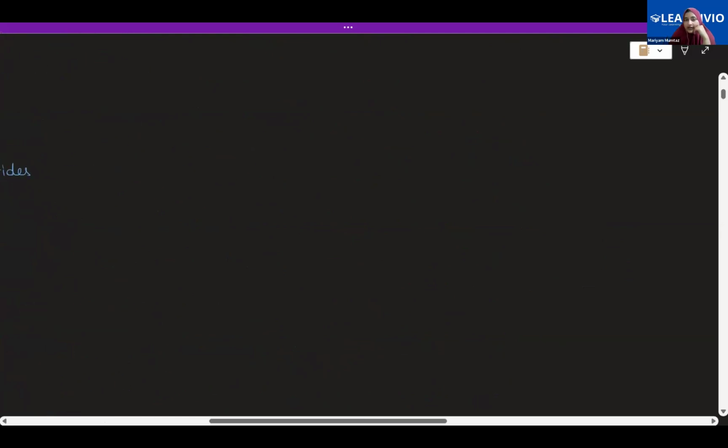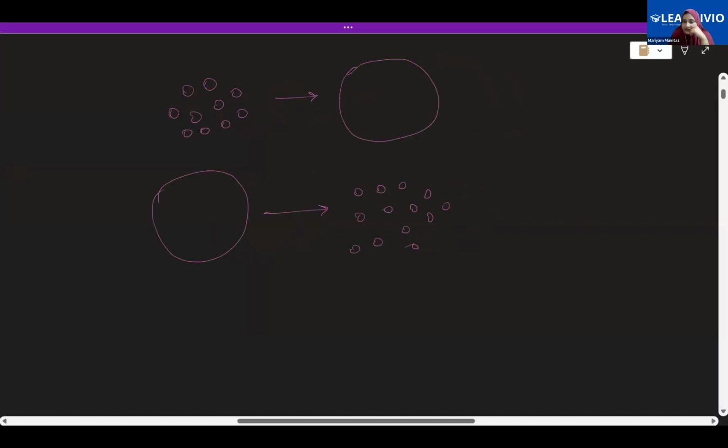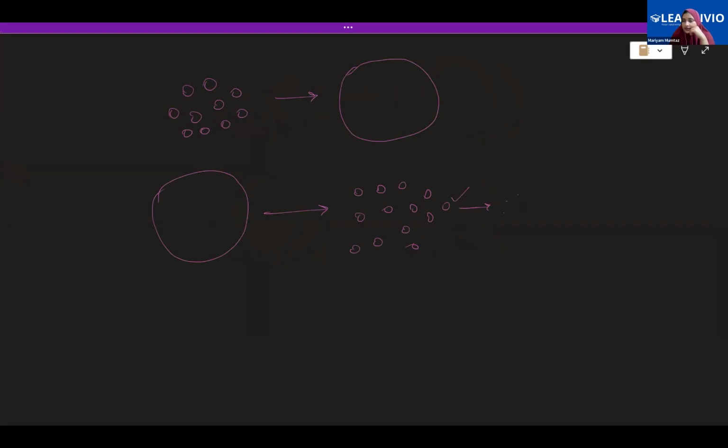Acha, one more thing. For example, these are monomers. Okay? They have collected together and they have made a polymer. This is the formation of polymer. Now, if you take the polymer and you break it down, then you'll get the monomeric units again. Right or wrong? Right. Everyone agrees? Yeah. But for example, if I take this one and try to break it, will it come into several monomeric units?